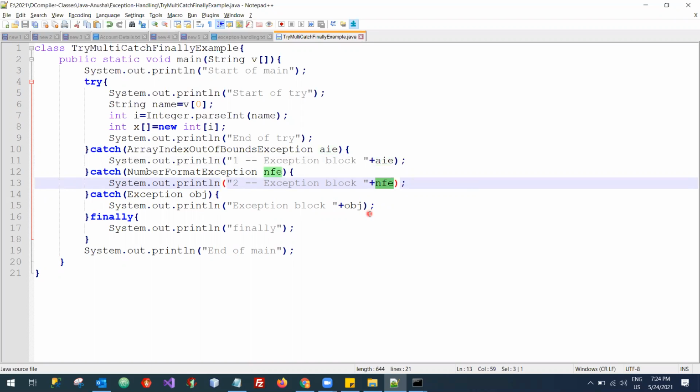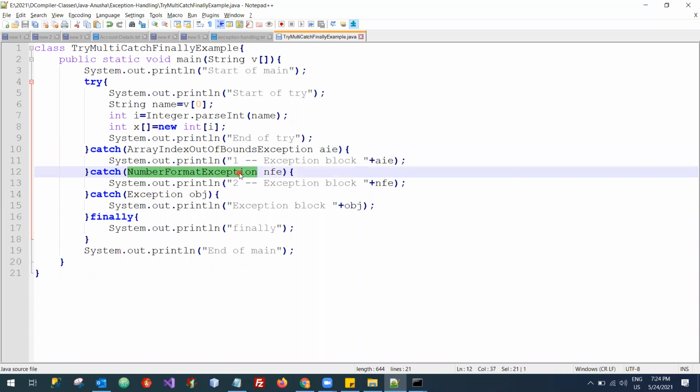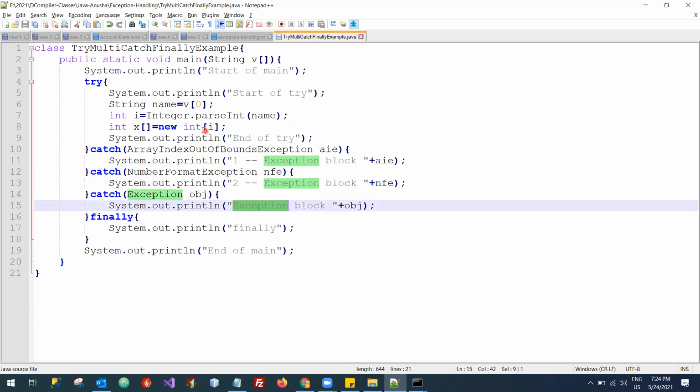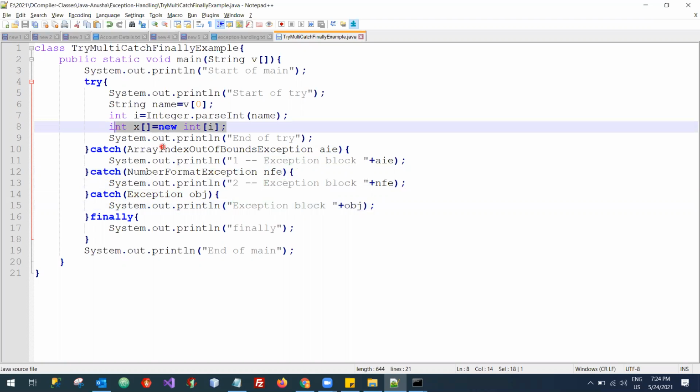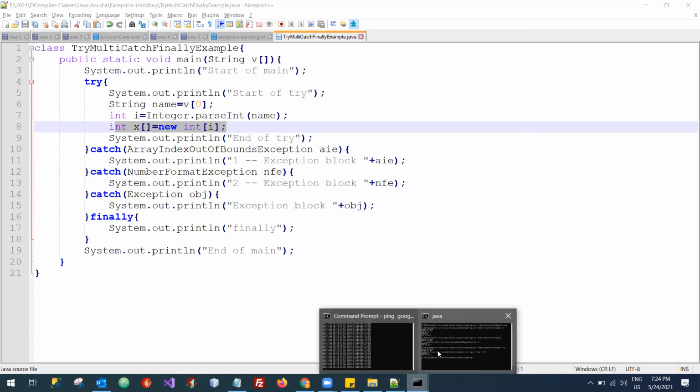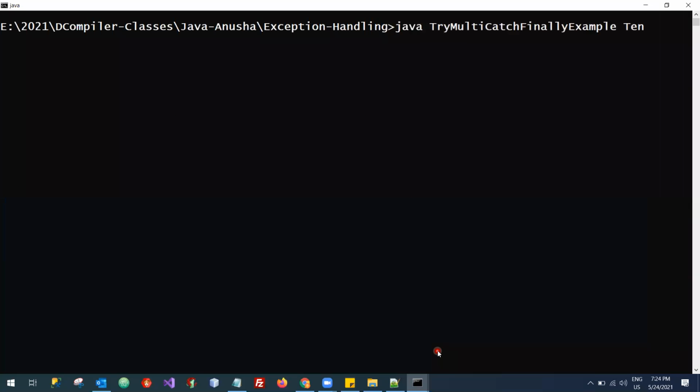This is the object. If we get any other error, if it is array index out of bounds, it is handled by catch block 1. Number format exception, catch block 2. If it is any other error, because this will give you negative array size exception, that is handled by the parent. So let's see that by recompiling our code.